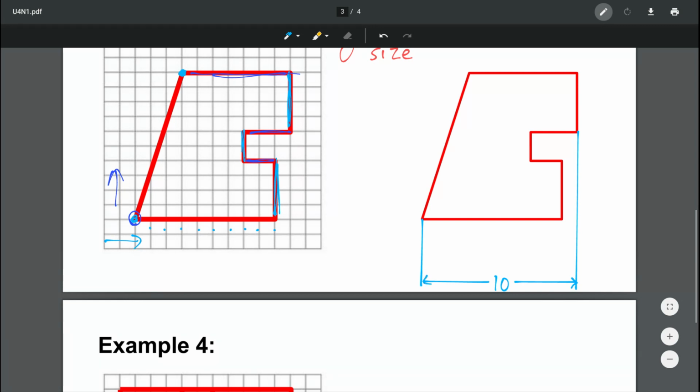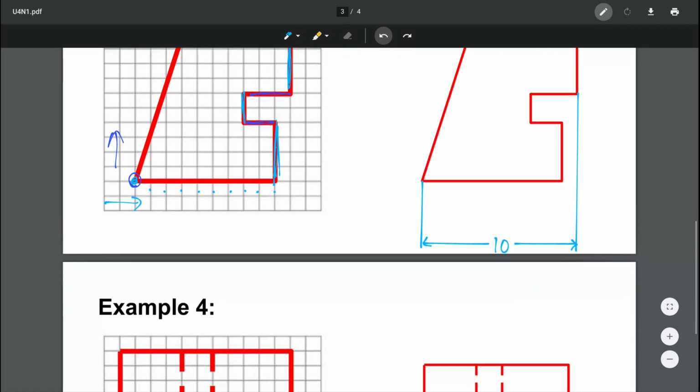And then I'm going to look at the next biggest width. And so that's actually to this edge right here, which is just 1 fewer, which is 9. And so I'm going to drop another extension line down. And then I'm going to write 9 here. And what that allows people to do is they can subtract those if they need to in order to figure out that this space right here is just 1.